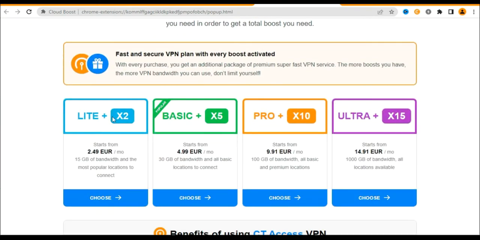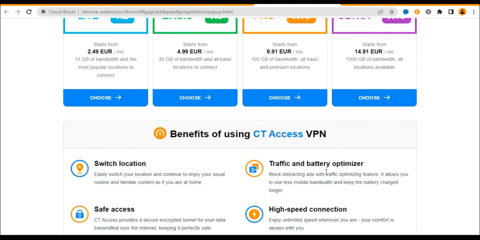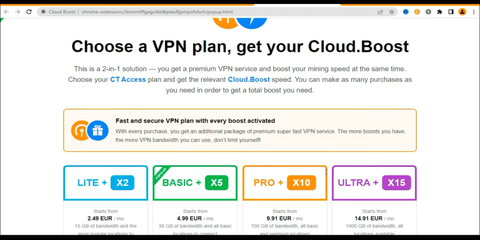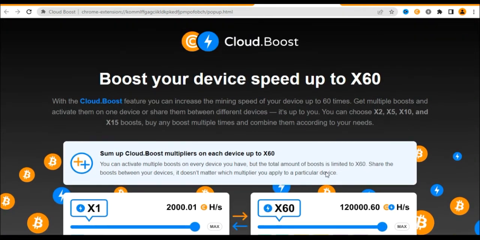You can see the boosting price. They have the boosting price from $2 to $14. You can just choose exactly how much you want to pay every month. By doing this, you'll be getting times 5 of what you are mining currently. Let me say you were mining $1 before; because you are doing this, you are going to be making times 5 of what you were making before. So that is how the cloud boost works. If you want it, you can just go and use it. That depends on you.